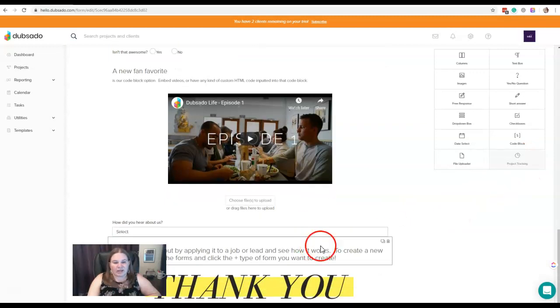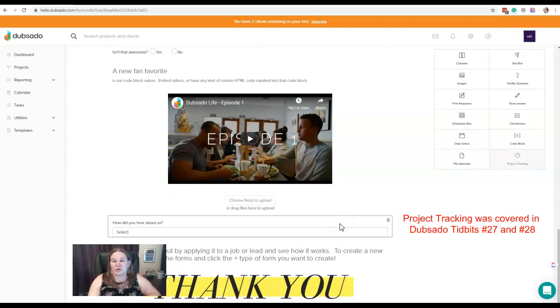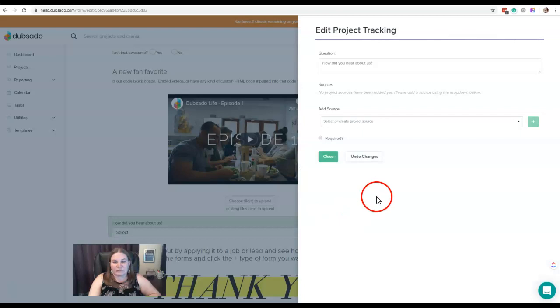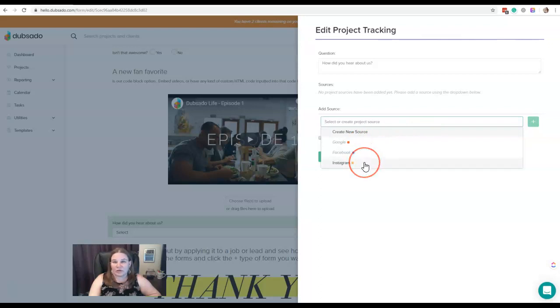And then finally we have project tracking. Now, project tracking, if you remember in a previous episode, we have the ability to set up different marketing sources or places that people are finding us online. And with this project tracker question, we can then put that information directly into this form and have them select whether it was Google, Facebook, Instagram, whatever.